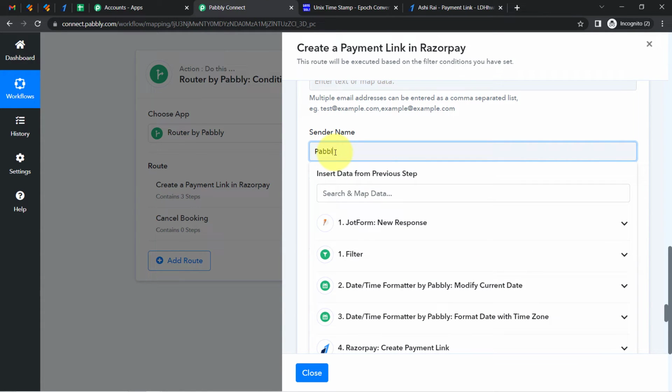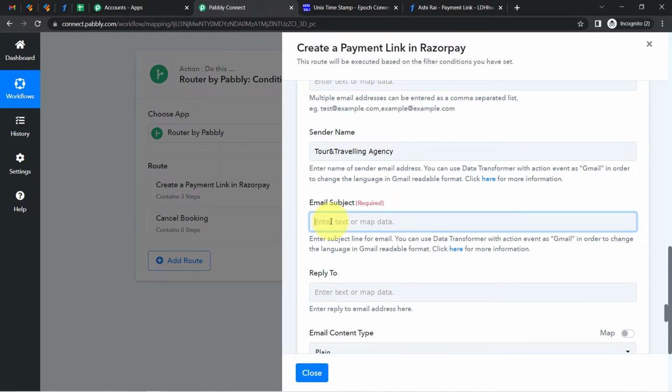Asking for the sender name, so I am adding the sender name as Tour and Traveling Agency. You can provide anything, any data. Okay, since I am running a traveling agency, assume that I am running this Tour and Traveling Agency. So that is why I am specifying this particular name, and my branding is something like this.